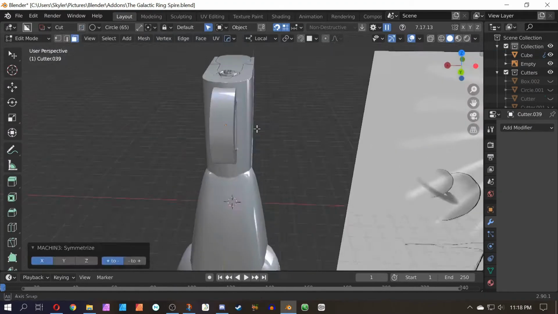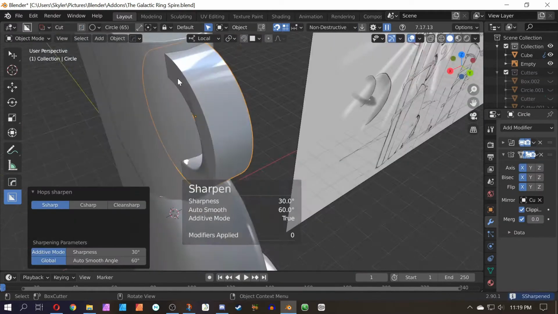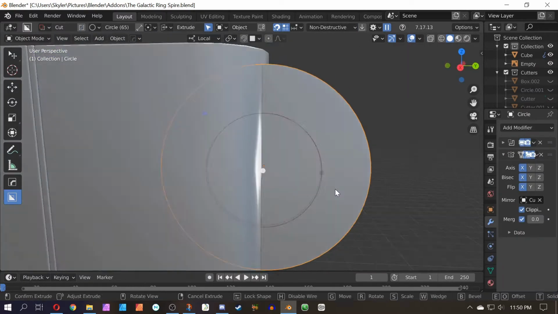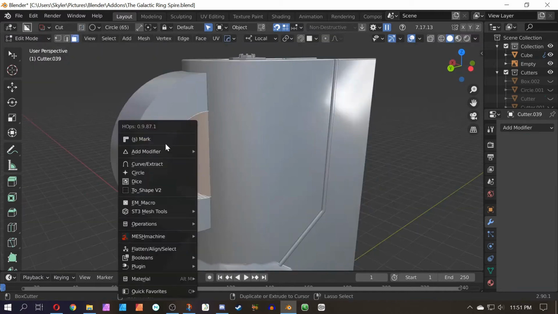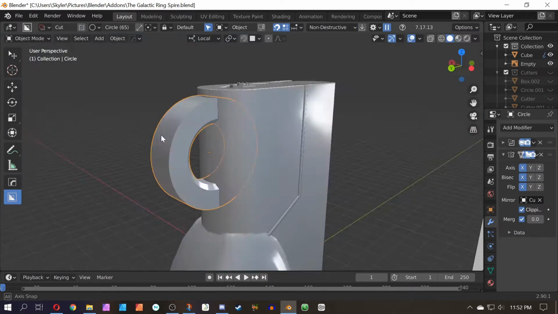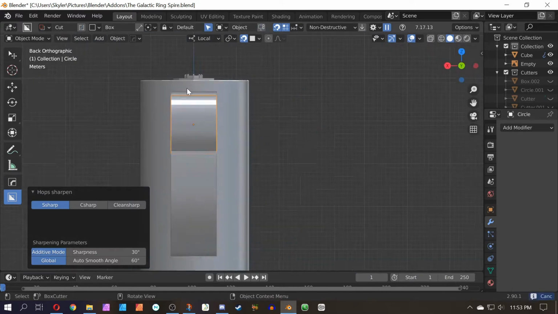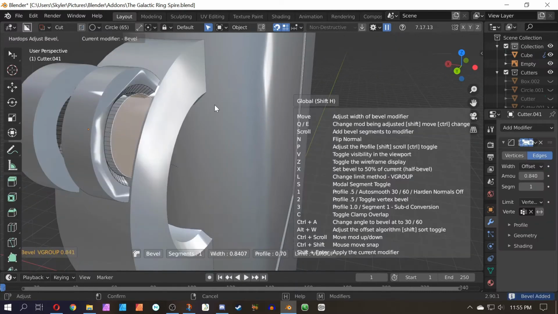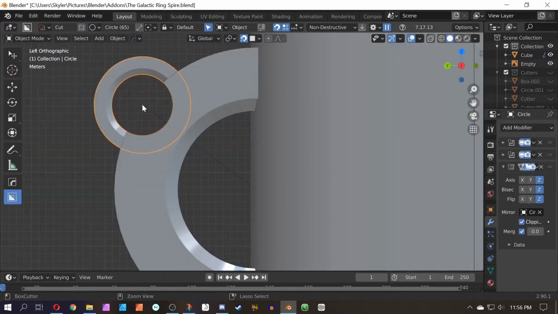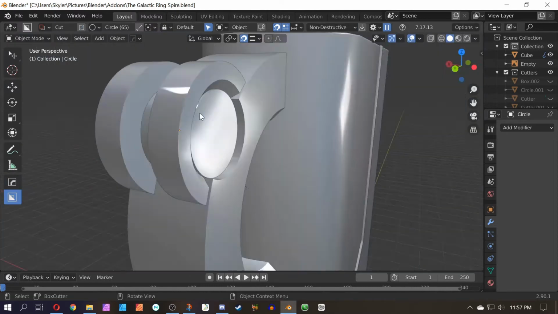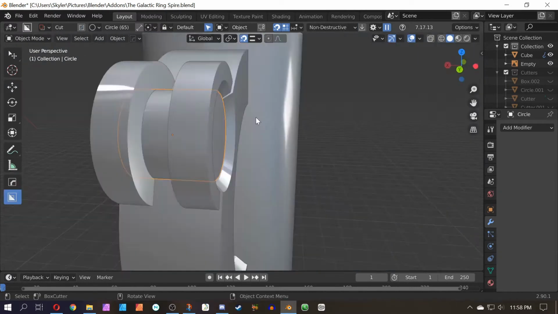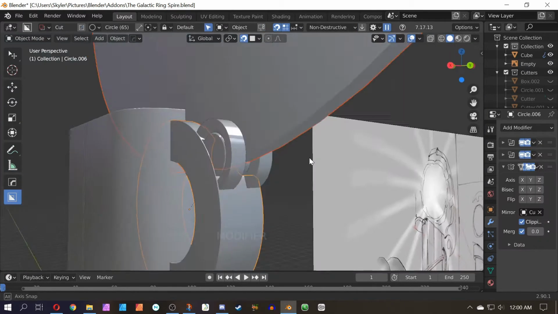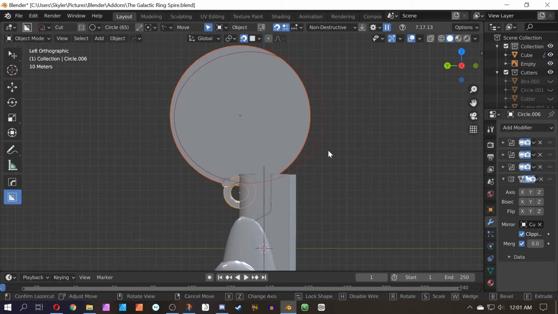But yeah, ultimately, throughout the course of this video and its content, I wound up being a little bit baffled, because when I was working on the sci-fi corridor, the thing that wound up causing a lot of problems was the non-destructive workflow. 90% of the time, the non-destructive workflow is awesome because it's very forgiving. It allows you to do all sorts of really cool things. You're able to reconstruct the entire mesh on the fly at any moment in time. And I love that. I think that's the coolest thing ever.